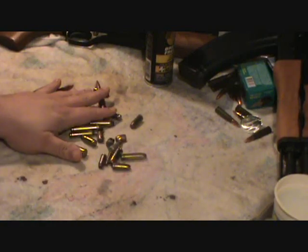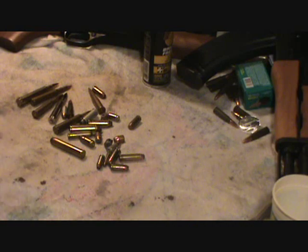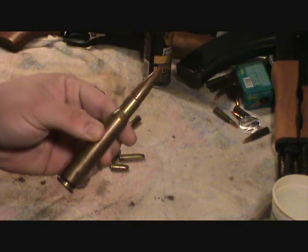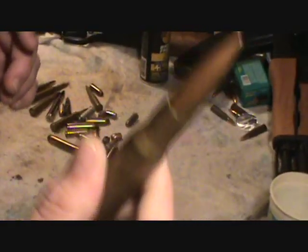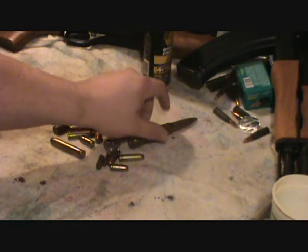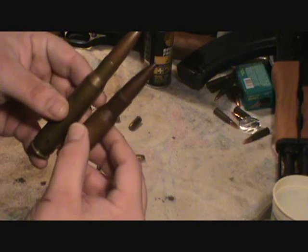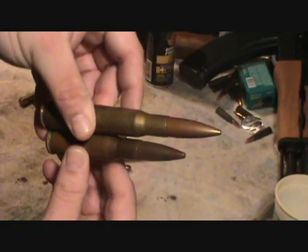But really the meaning of this video — maybe you guys can help me out. Here's a 50 BMG. Now I've never owned a 50 BMG, but I bought at a gun show this guy had like a box for sale with just different types of ammo. This one's been shot — you can see the primer there, it's safe, filled with sand. But this was in the same box I bought, and this is the reason for this video. Do any of you guys know what the hell this is? Here's the 50 BMG and here is this one, standing side by side — look how much shorter this one is.